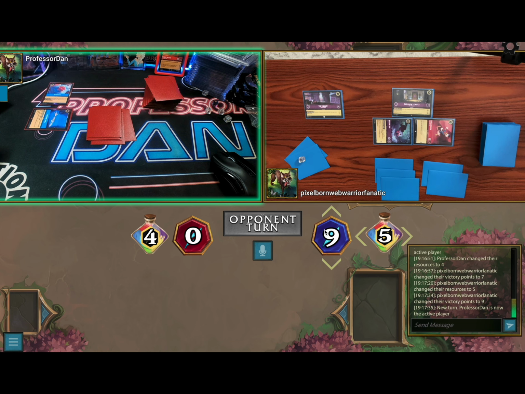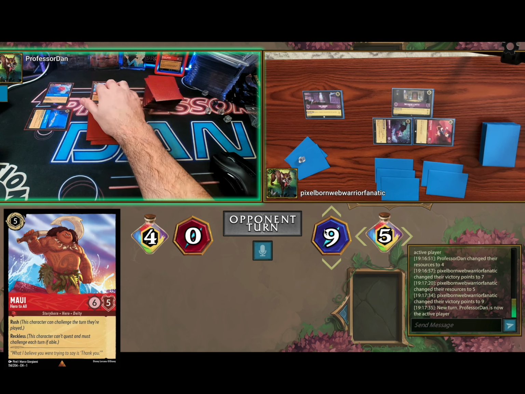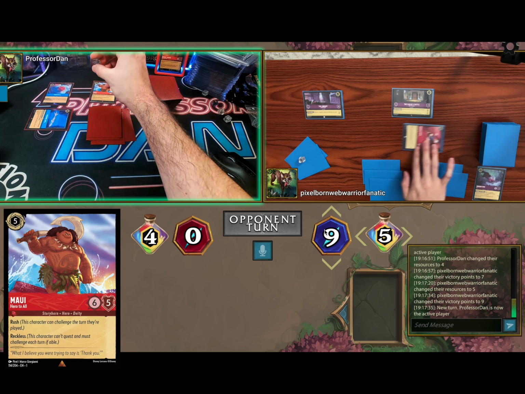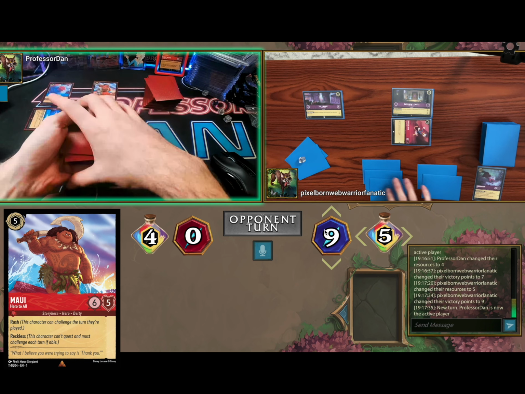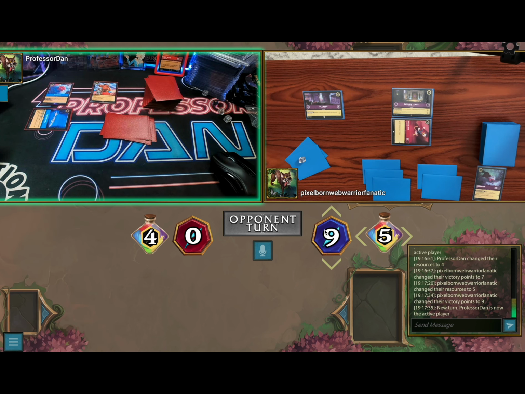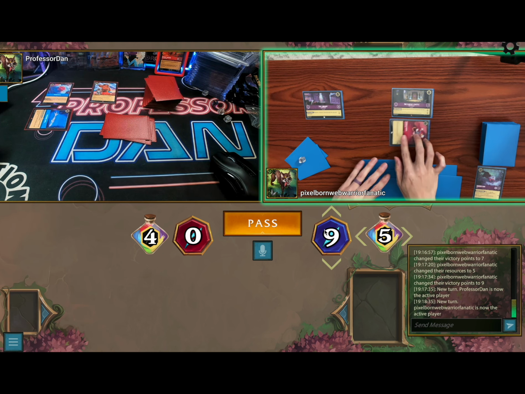And then I think he's thinking about what to do. Yeah, I think my opponent just had terrible luck here. It's going to be really tough for him to catch back up. He plays a Maui for 5 ink and takes out the Fox, and the Maui will take 4 damage back. Yeah, I think that's all he can do because that's all the ink that's exhausted for him.